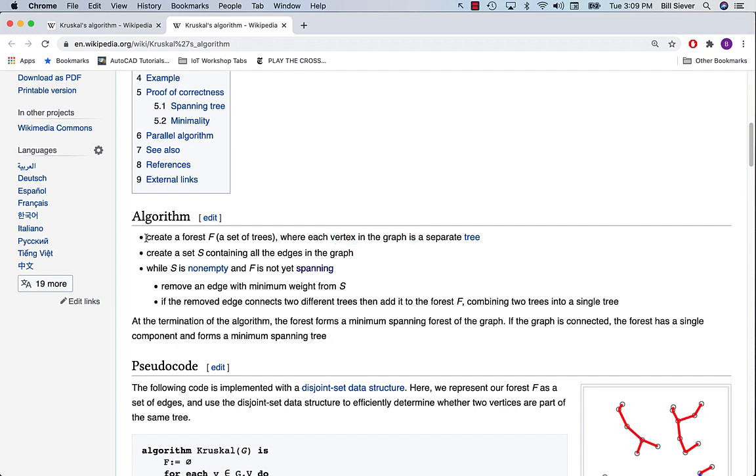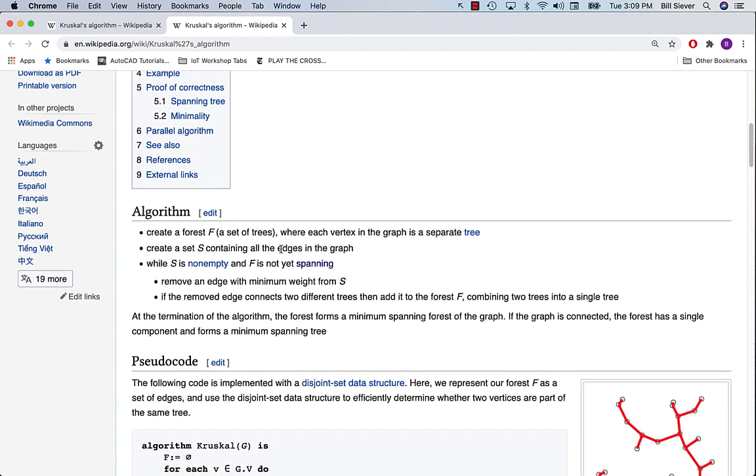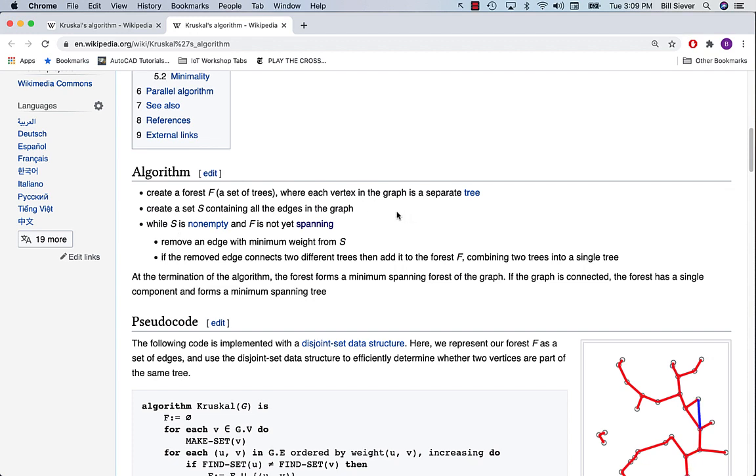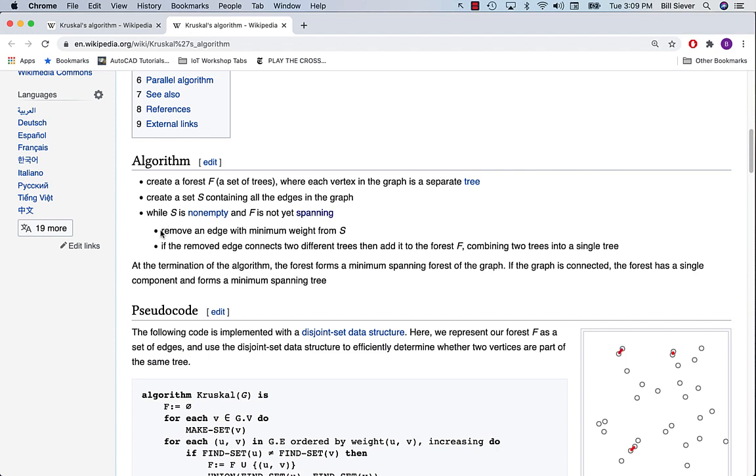Okay, so we'll essentially start off with this set F, which is each individual vertex. There will be a second set S that contains all of the edges. So that would actually be our priority queue. And we'll continue processing until either S is empty, we've removed all of our edges, or until we have spanned all of our graph. If we get to the point where we've got leftover edges, but we've managed to span our graph, we can go ahead and stop.